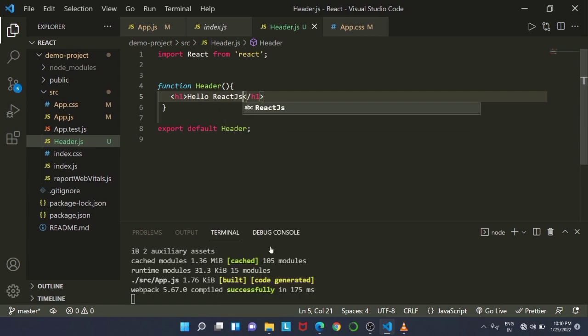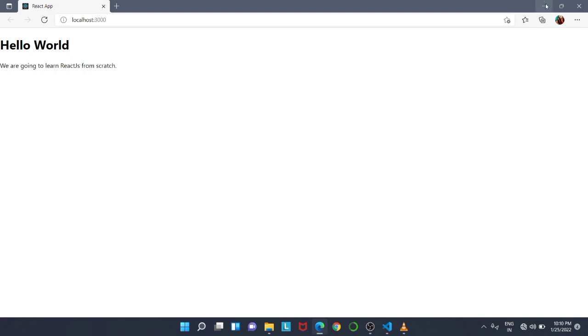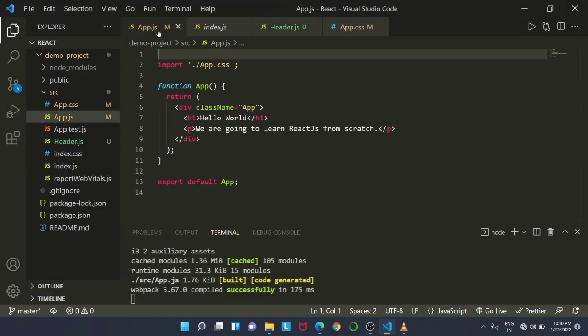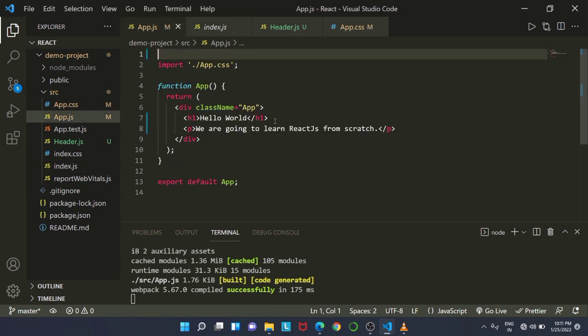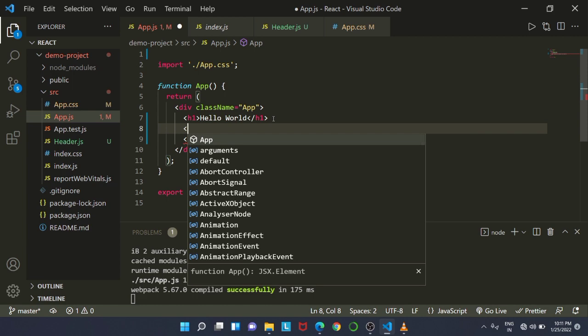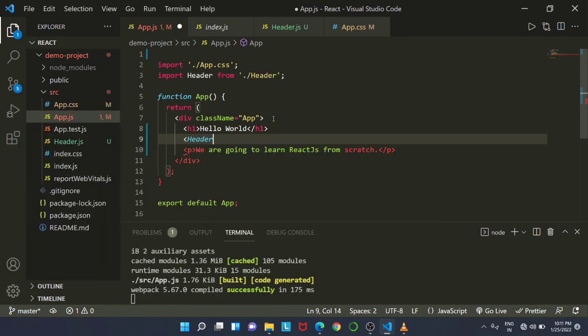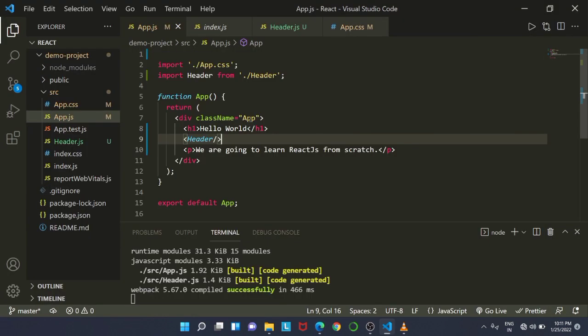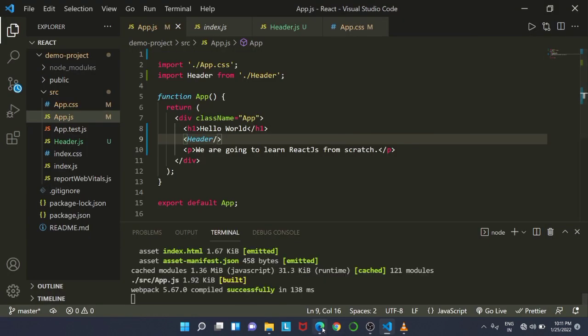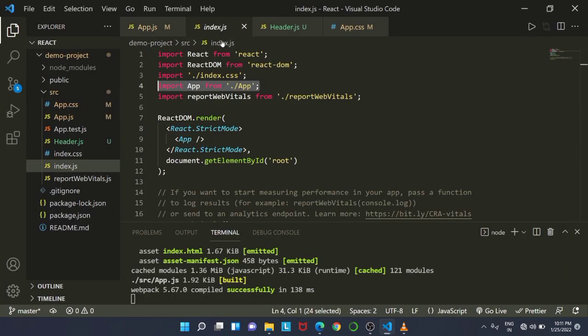So now I will go ahead and import it into the app.js component because this is the parent component. So let's go ahead and write down header, and it is a self closing tag which displays the component. So header is the component. You can see I did not get any output because in my header.js file I did not write the return statement.